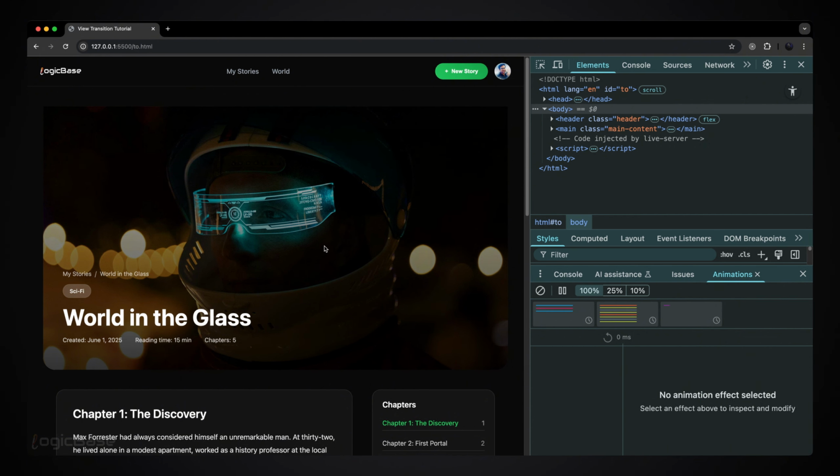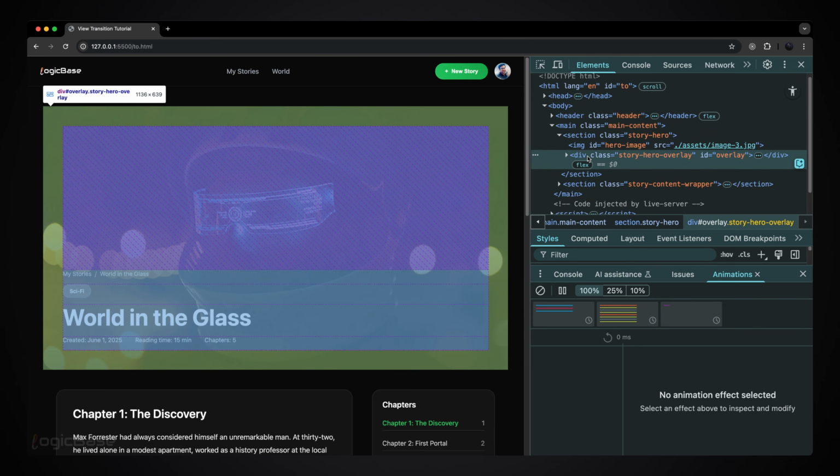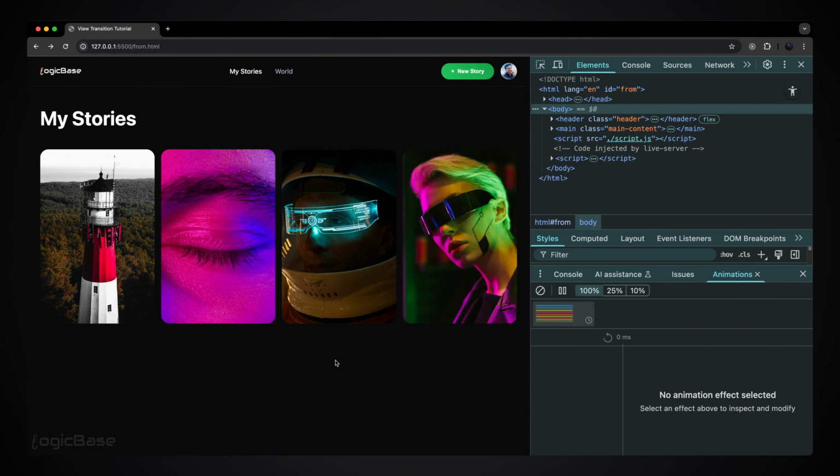So in that case, think about it, if we inspect this a bit in our dev tools, here we can see there's an overlay placed on the image, and I have intentionally given it an identifier called overlay. All our text and content are inside this overlay. What I want is that when I come to this page from the previous page, this overlay should appear with a nice transition animation. By default, on the previous page, this overlay is not present. Notice there's no overlay here. If you move your mouse, something appears. But that's another matter. You won't perform the transition while hovering your mouse. When you go from here to there, there's no overlay on this page.